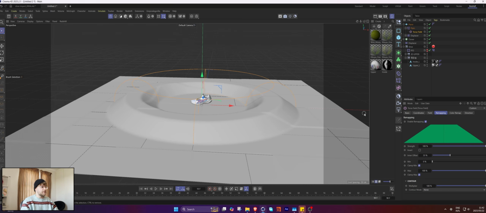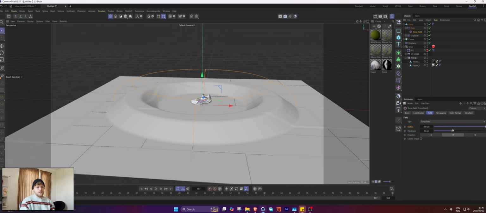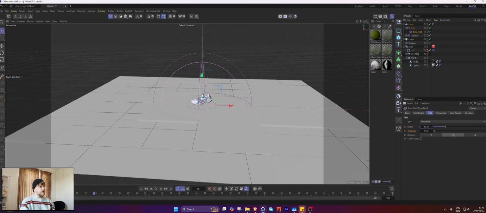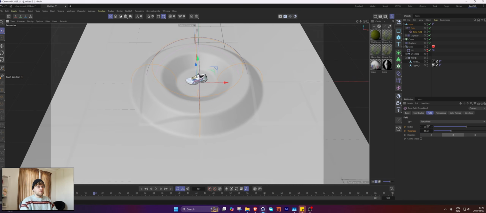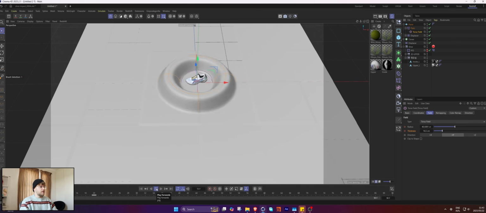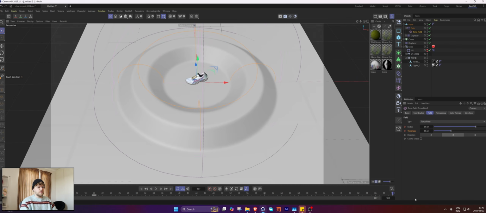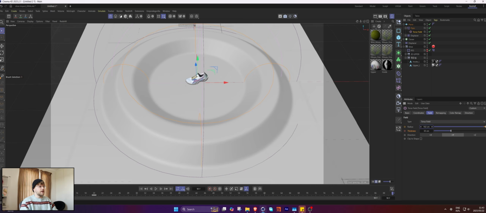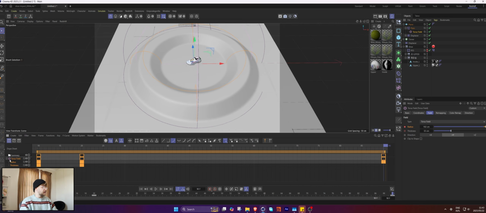Cool. We're gonna do the same thing over here. Let's go into our field and set these both to 0. Let's go to around frame 20. Let's increase the radius to like here and the thickness like that. Maybe a little bit wider like that. So let's see. Yeah. And then over here at 90, I just want to increase the radius a little bit more. And let's just go and quickly animate this.